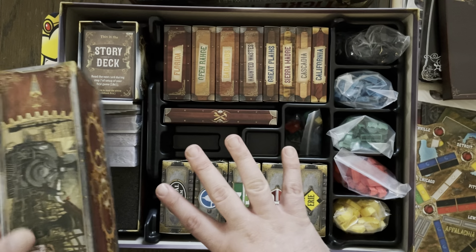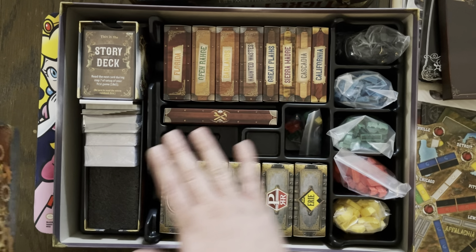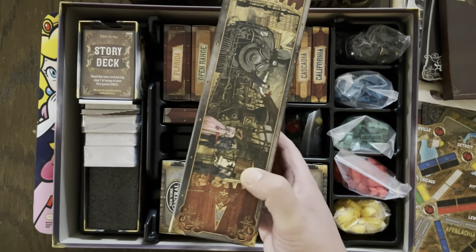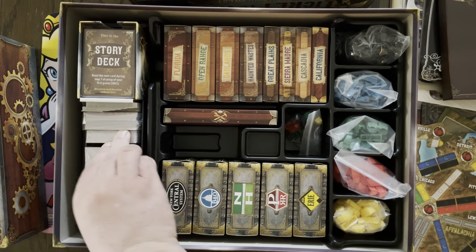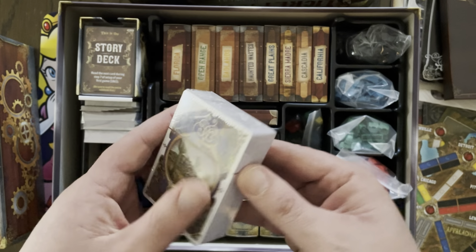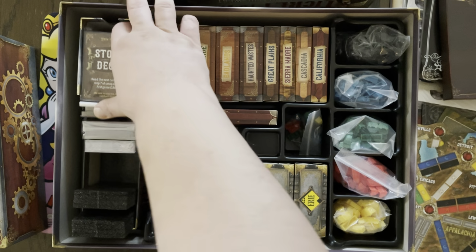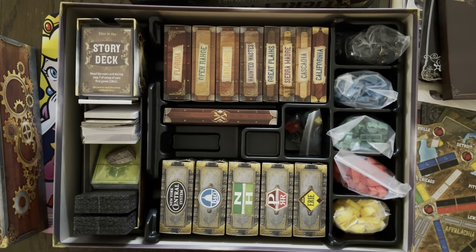By the way, the layout on this is fantastic. Everything has a place in here for it. And being able to have a separate little box. Steampunkish, which makes perfect sense to me for this game. I love this. They have everything spread out here. So, all right. And we have the different decks. So we have the train decks. We can actually open this up, right? Yeah, we can open this up. It doesn't say story deck like this one. This will not be opened on this little video here, but that's fine. But we will open up the train deck if I can.